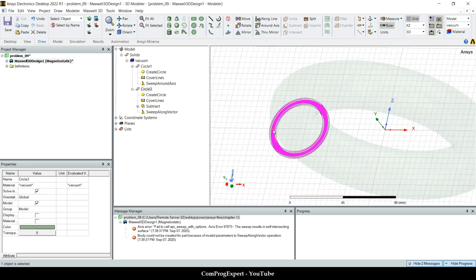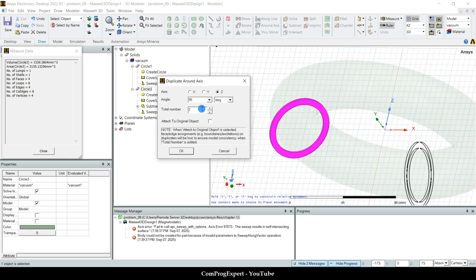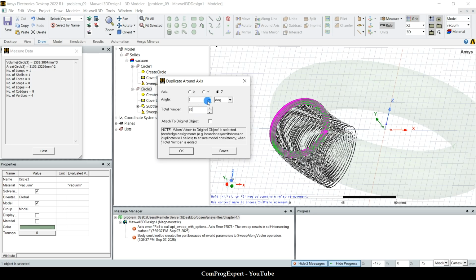So this is one turn. Then I can select this and use this option, duplicate mirror around axis, around Z. How many? For example, 20. The angle, 2 degrees. Or let's consider a higher one, 4.